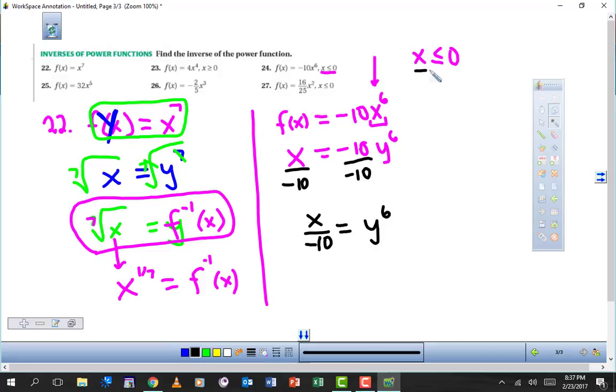Now, is it starting to make sense why this had to be x is less than 0? Take a look here. This has to be a negative number to cancel out that negative. Otherwise, we cannot take the 6th root on both sides. Because this is y times y times y times y times y times y. And since there's an even number of y's here, when you multiply these out, whether it's positive or negative, this will always come out as a positive number on this side. So the only way to make that work is to make that one a negative, because then that negative will cancel out that negative. And so this side will be positive. Does that make sense?